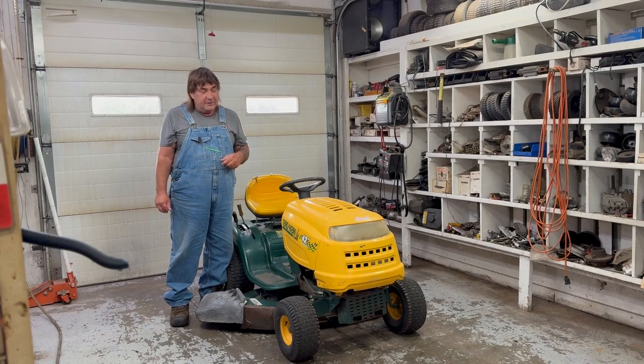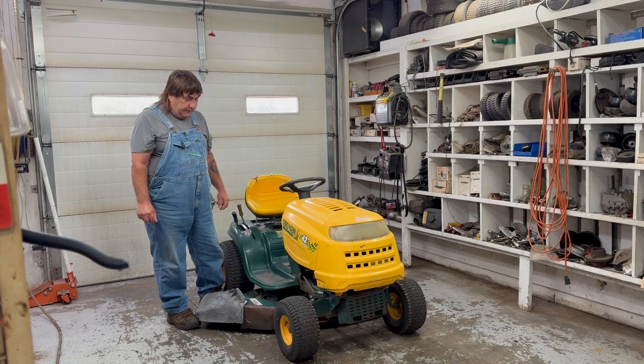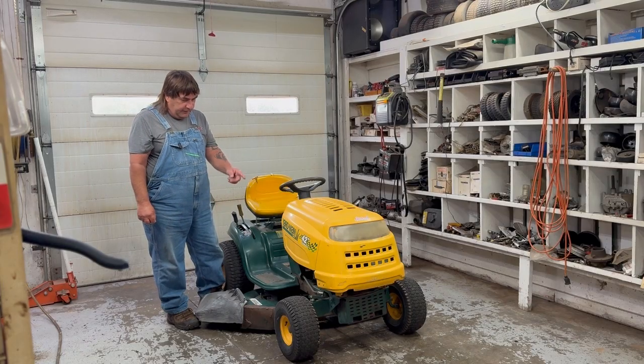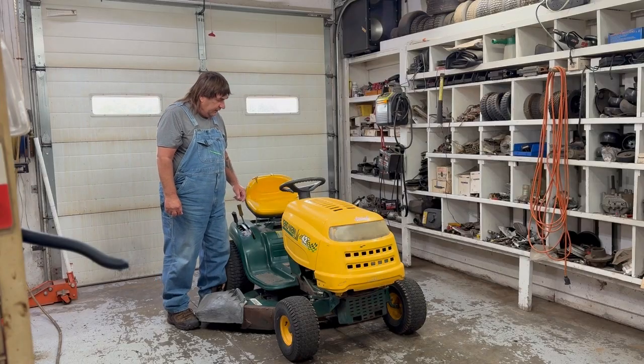Hi, I'm Mark from L&M Small Engine. Today we're working on a riding lawnmower. It's a Yardman by MTD, 42-inch cut, 7-speed manual transmission.